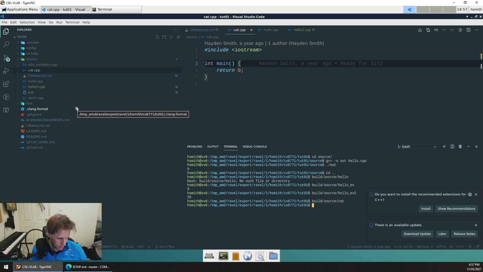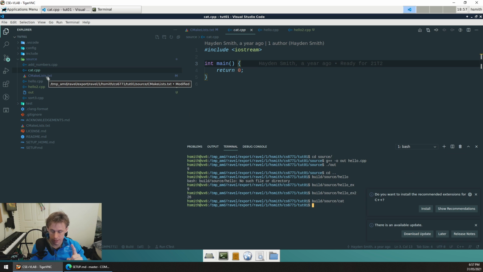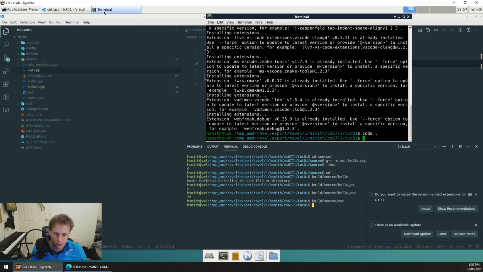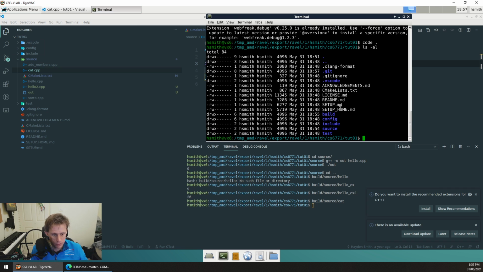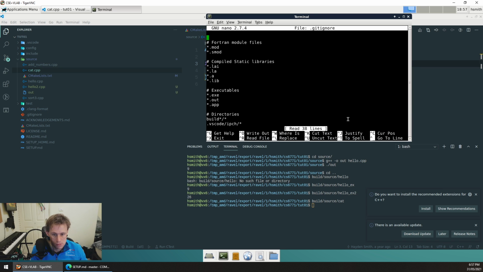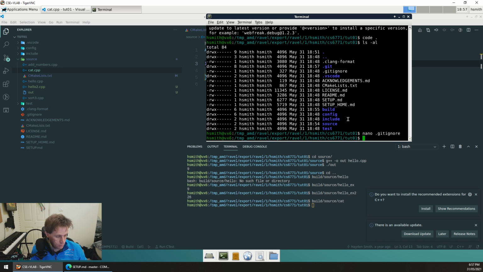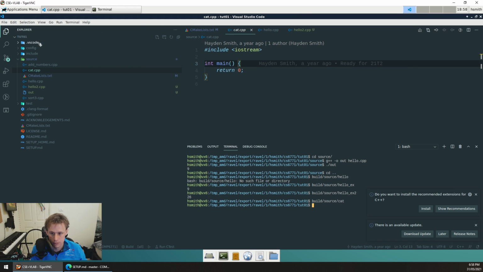Kai says, where's the build folder though? I can't see it in your file explorer. Now, I will first preface my answer by saying I don't code in VS Code outside of the uni, because I'm a dinosaur, but I'm pretty sure that it might just be hidden because VS Code's aware that it's a build folder, which often people don't want to play around with. Maybe it's because it's in the git ignore. I don't know. Or maybe just not refreshed. That could be the other answer. No, I can't see it.